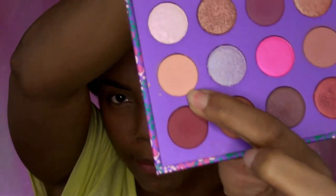The first color I'm going to go in with is this color right here. It's called Labyrinth. Yeah, see that? And I'm just going to take a nice fluffy brush, make sure there's no colors coming off on it, the Luxie 205, and I'm going to apply that to the entire eye area.